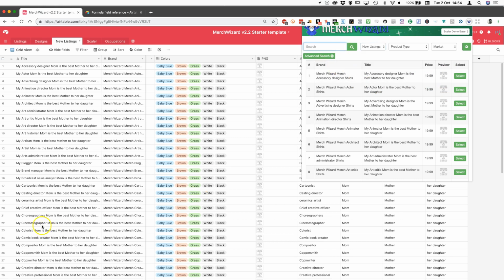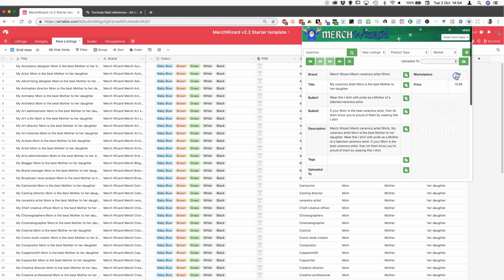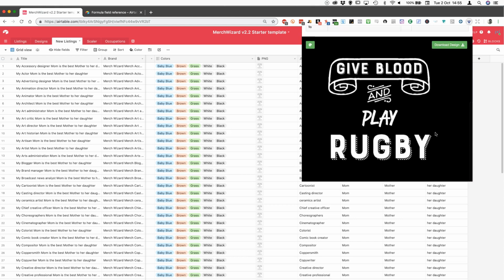So that's good. If I wanted to work on the ceramics artist, I could type in here. And there we go, there's the ceramics artist shirt, and then I can select it, and that calls it up with the right design. Obviously we've been through the fact that this isn't the right design, but you see the principle at least. There it is, loaded up, and if you want you can click to download it if you're on another machine or somewhere else or a different day, whatever. And then you've got this switcher if it's a dark design, white background, whatever.